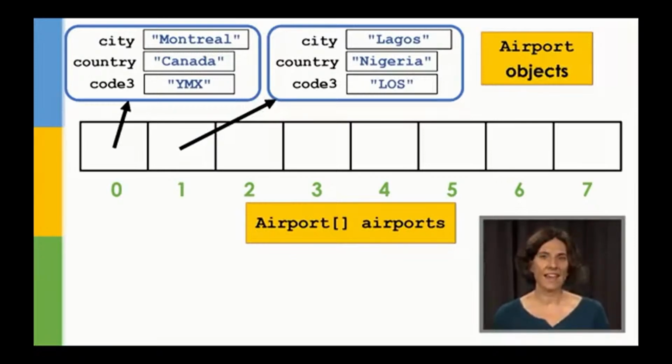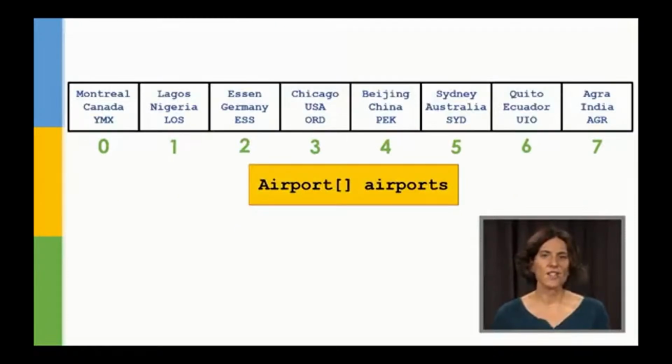And what's stored in the array, again, is a reference to this object, which you see depicted here in the blue boxes. Those objects exist somewhere in your computer's memory, somewhere in the heap. Again, what gets stored in the array is the references to those objects. But this diagram is a little bit too complicated for my needs for this lesson, so I'm going to simplify things a little bit by writing all of the information from each object directly in the box for the array itself. So this is going to be my representation of the data that I've now read into my computer's memory from that big airports.dat file. Again, this is a very simplified version for the purpose of illustration. Now I've got all the data about all my airports read into my array, and now I can write a program to answer questions about the airports in that array.